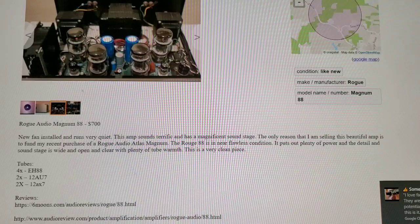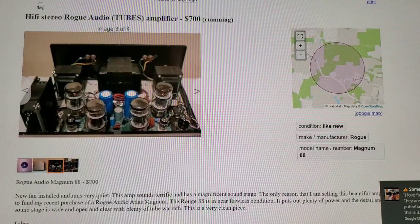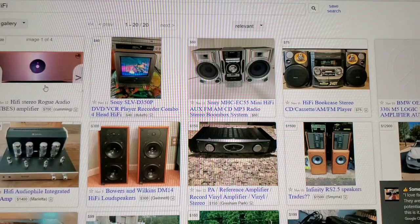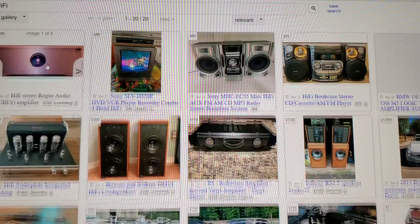So, $700, okay, a tube amp, a solid tube amp, a respectable tube amp. Nothing wrong with a Rogue. It's made in America, okay? Made in America tube amp. That is freaking awesome. So you could talk him down maybe to 500 even, 500 to 600 for sure, okay? So that thing, bam, that's a deal, okay?